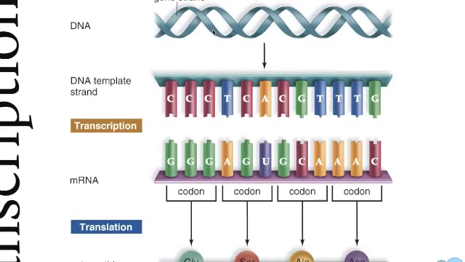And especially in eukaryotic cells, if you think about the fact that the DNA is inside the nucleus and the ribosomes where the proteins are made are outside the nucleus, there needs to be an easy way to get the information that's in that gene out to the ribosomes. And the way the cells do that is by using messenger RNA, mRNA.